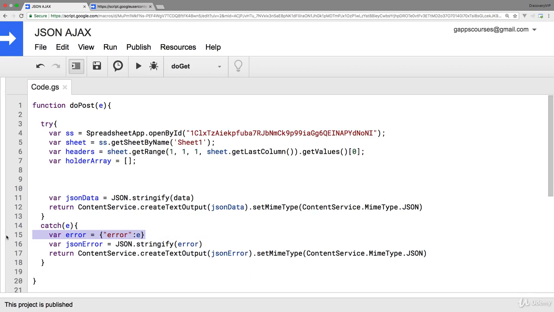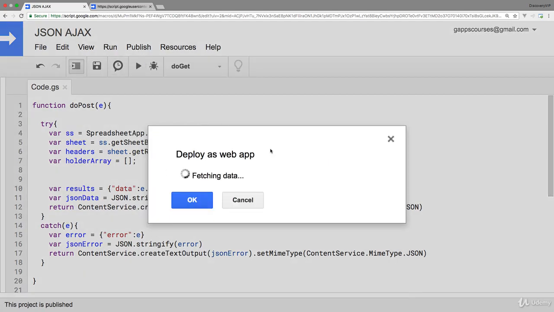And this time, instead of data, we're going to just be returning back some results. Let me update this results, and we can have a bunch of information here. We can even return back all the data that's been sent to us. That's all contained within the E parameter, so we can see what was submitted. We're going to stringify results, and then we're outputting that JSON data. So there we go. Let's try this out now and see what this looks like.